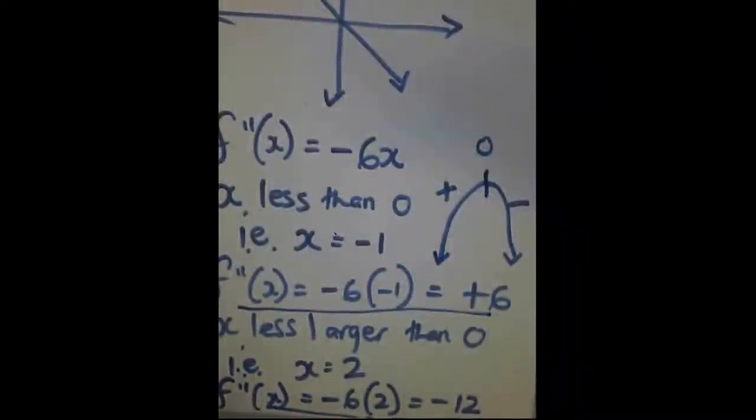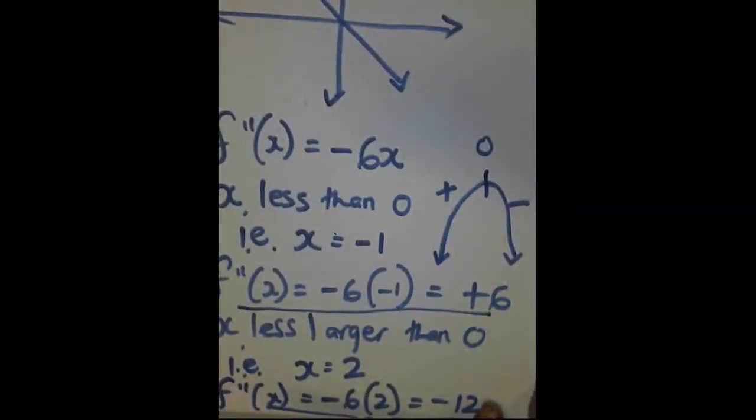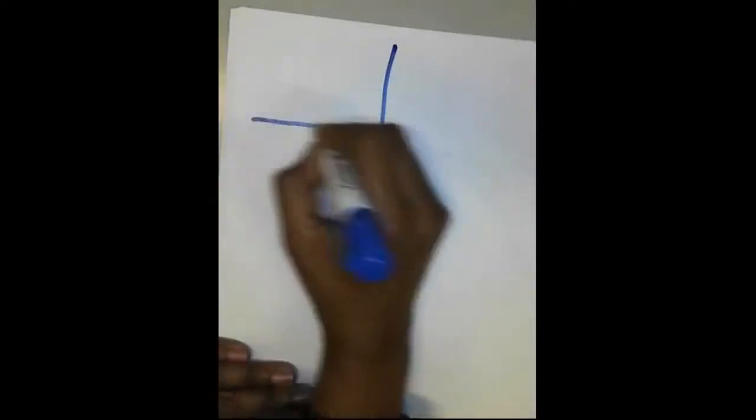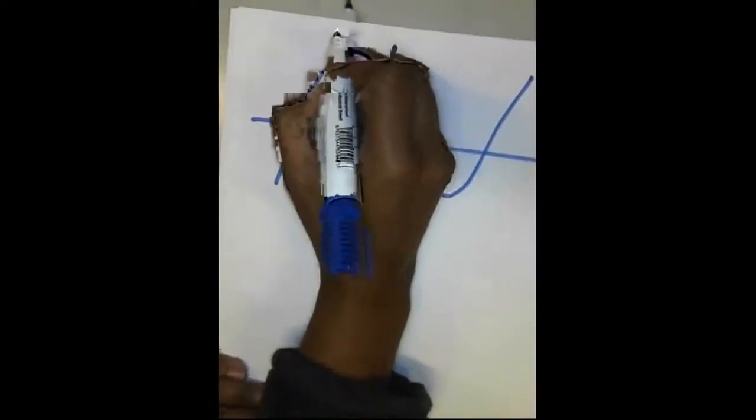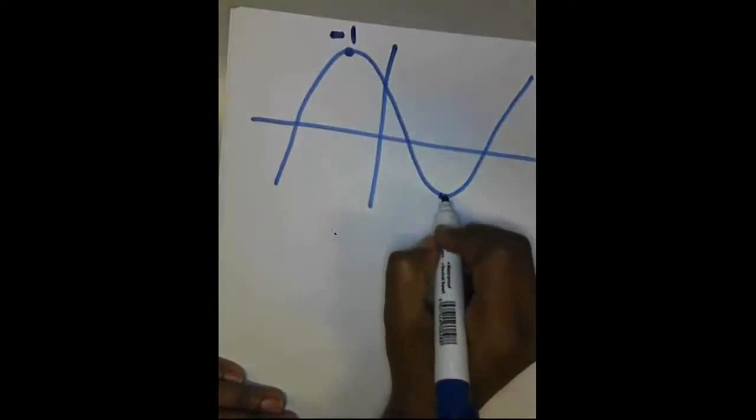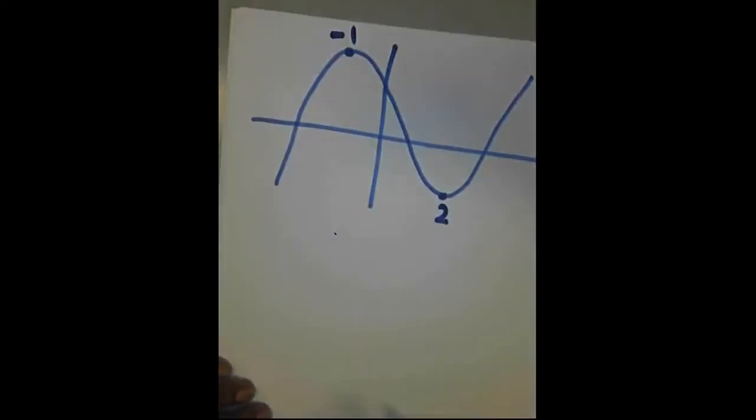Now, it's important for us to understand it. It's important for us to know where to look. And that is one of the questions that the learners get stuck with. So it's important, how do I look at it? What I'm looking for. So if I look at it again, then I'm saying the following. If my graph, for that matter, let's say does this. Let's say my turning point is at -1 and this turning point is at 2.